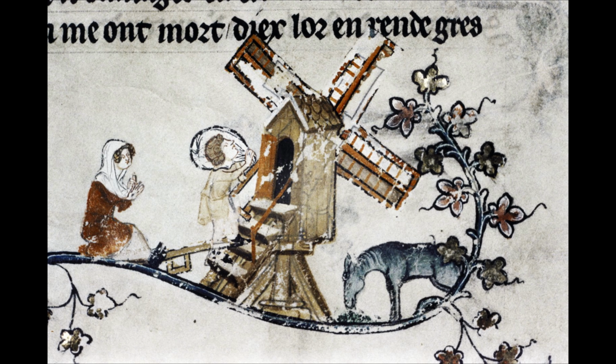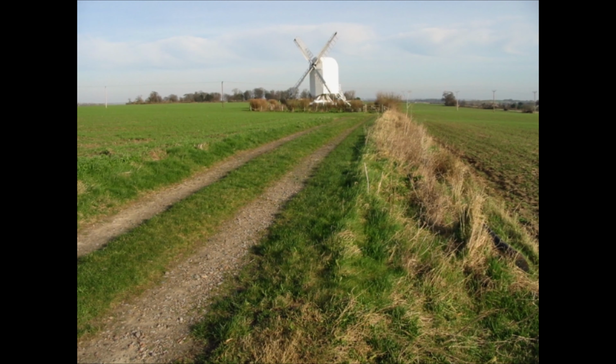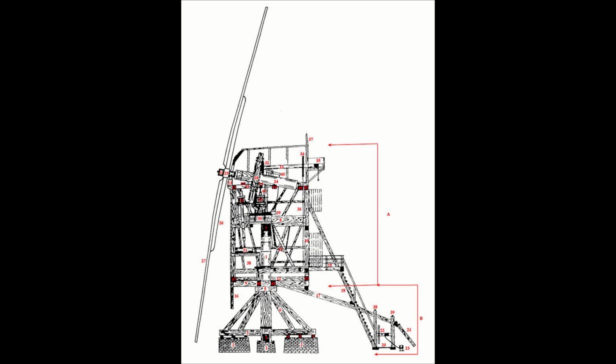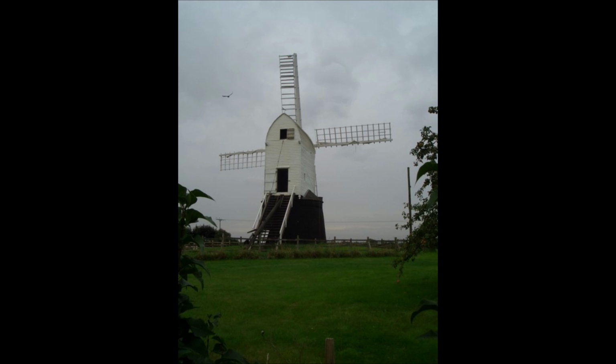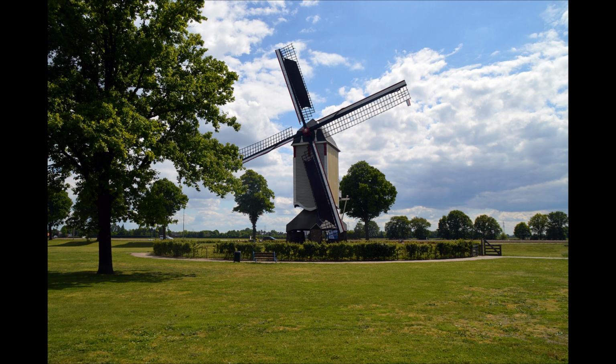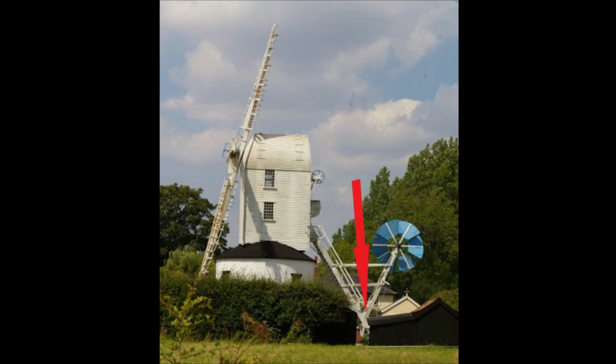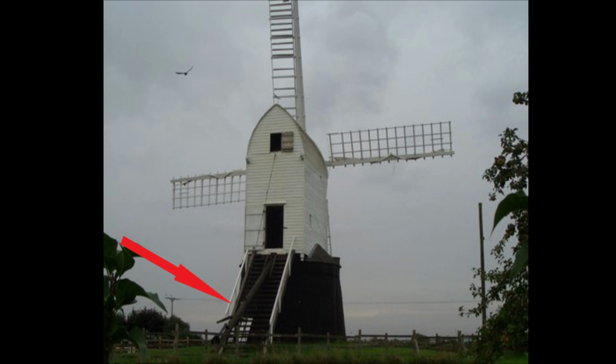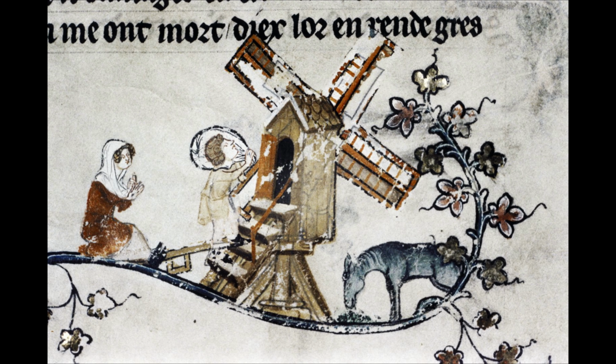The post mill is the earliest type of European windmill. Its defining feature is that the whole body of the mill that houses the machinery is mounted on a single vertical post, around which it can be turned to bring the sails into the wind. All post mills have an arm projecting from them on one side, opposite the sails, and reaching down to near the ground level. With some, as at Saxted Green, the arm carries a fantail to turn the mill automatically. With the others, the arm serves to rotate the mill into the wind by hand. The earliest post mills in England are thought to have been built in the 12th century.